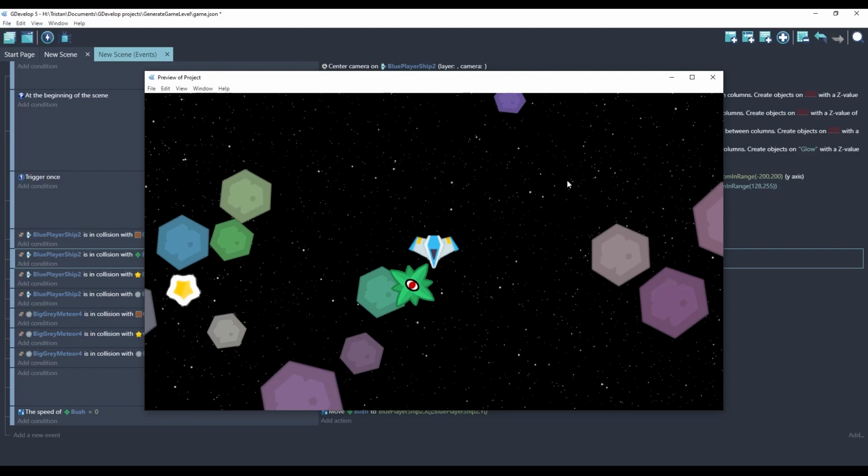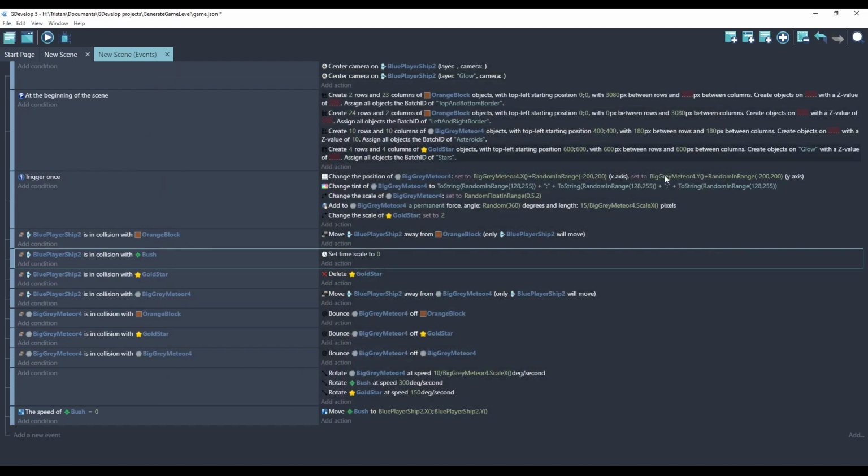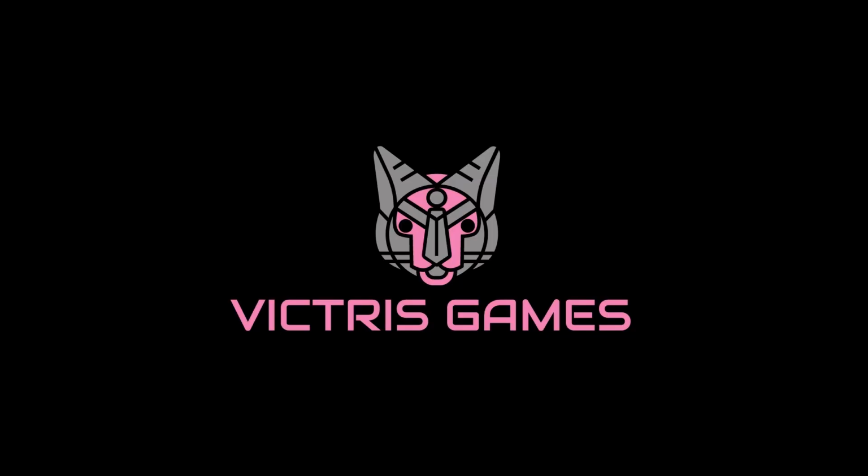I do want to give you one little trick that I found that's kind of fun, to zoom in and out of your screen, just as an added tidbit to this tutorial. Let's start the level. Every time we start this level, I want to start zoomed out and then zoom in. I found a really fun and simple way to do this.